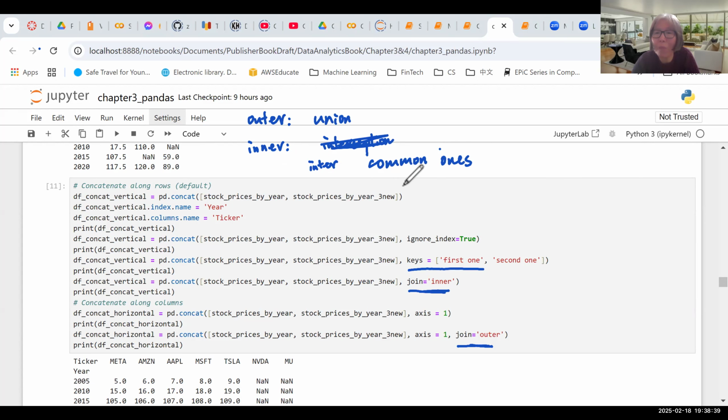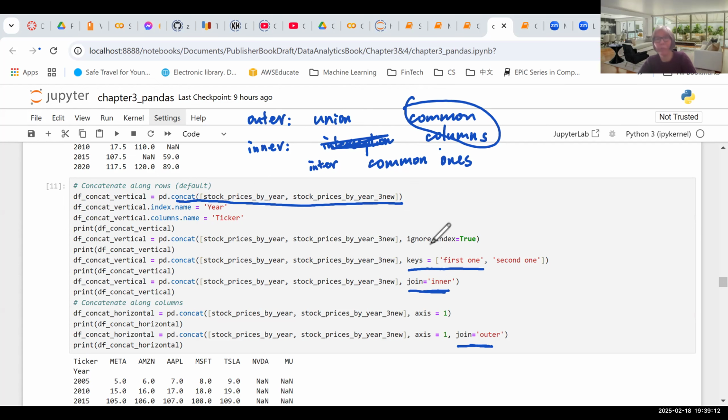Only the common ones will be included, like if they have the common column. And for the union, it's not. By default, if you don't specify, like in the first case, it's an outer join. So if you do want inner, then you need to specify inner join.